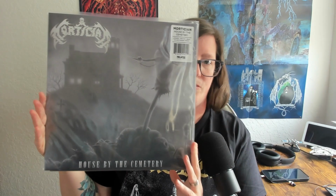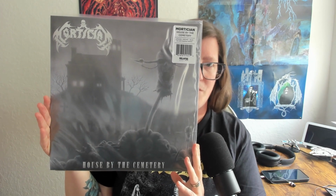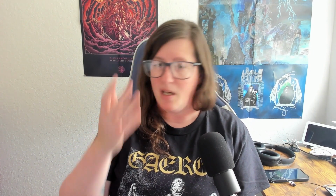Next up, I'm going to show you the other EPs, and then I'll show you the records. So this is House by the Cemetery. Everybody knows this. I showed this off in my last video, last week, about the mystery that I was trying to solve. This is the Black Ice with Splatter edition. I don't remember how many of these they pressed, so let me just pull it up really quickly, because I've found out recently people really like when I call out what pressing it is and what it was limited to, so I'll start doing that as I remember.